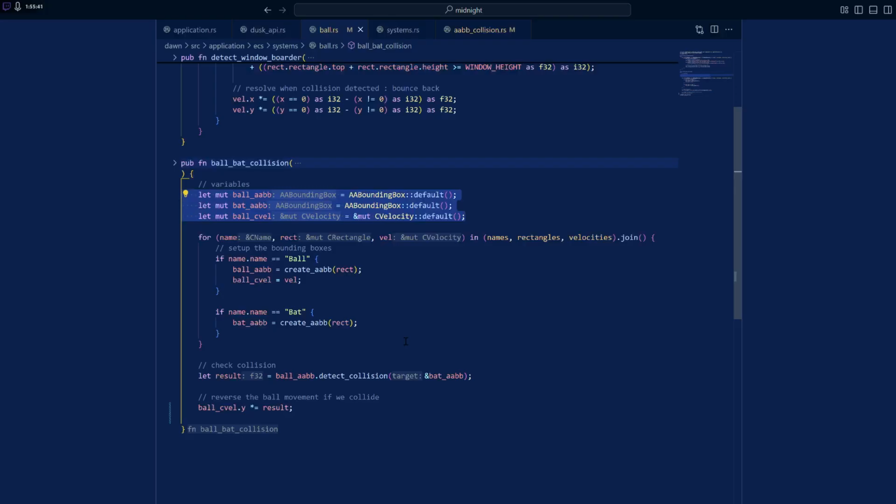Again, this is gathering data. The whole of this, from here to here, is data gathering.